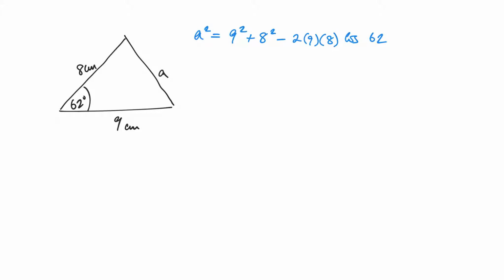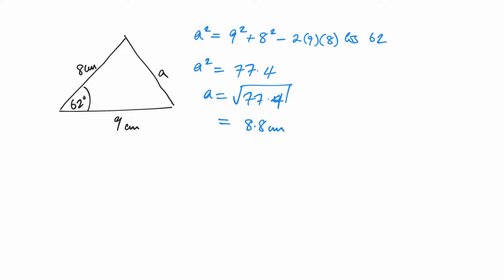Now this is a simple job. Literally just plug all of this into your calculator and press the equal sign. So this gives us 77.4. Obviously, if you pay attention here, you notice a is squared. So in order to find a, we'll need to square root that answer. So a is equal to the square root of 77.4. Because it's the length of the side of a triangle, we want the positive version of that square root, which is 8.8 centimeters. So that was pretty straightforward. Nice and easy question to get us started.